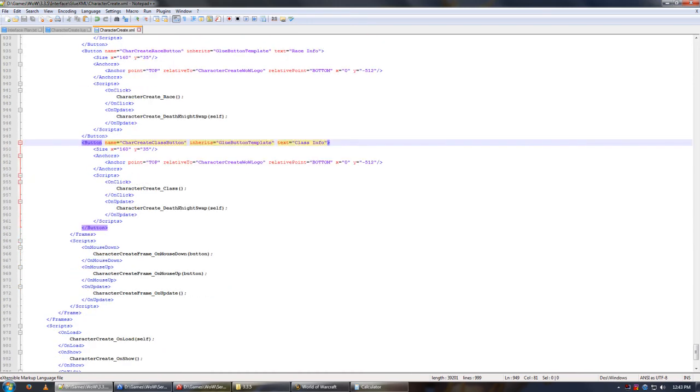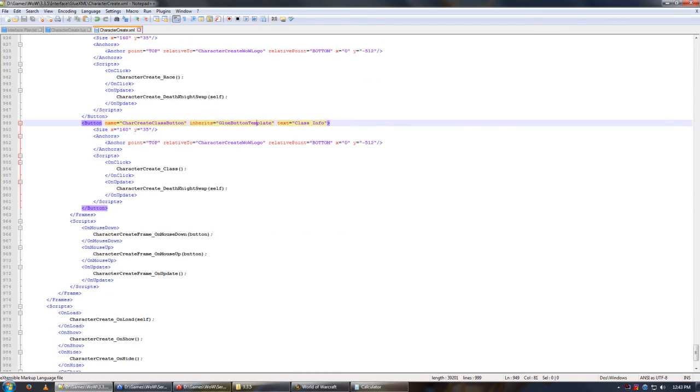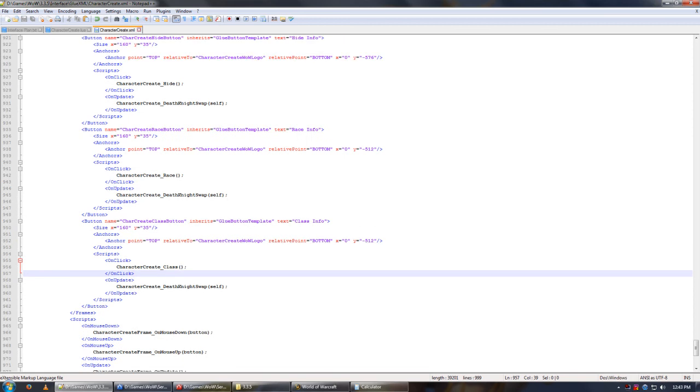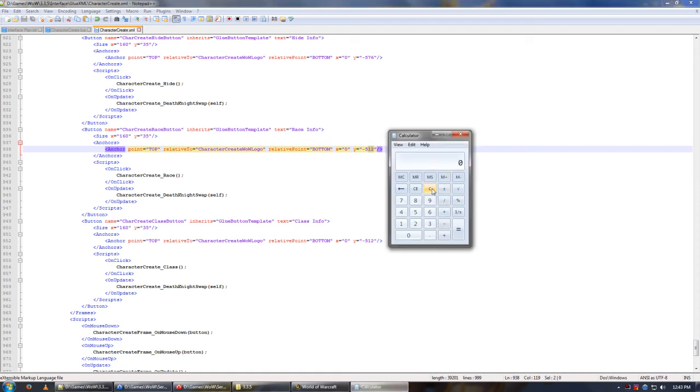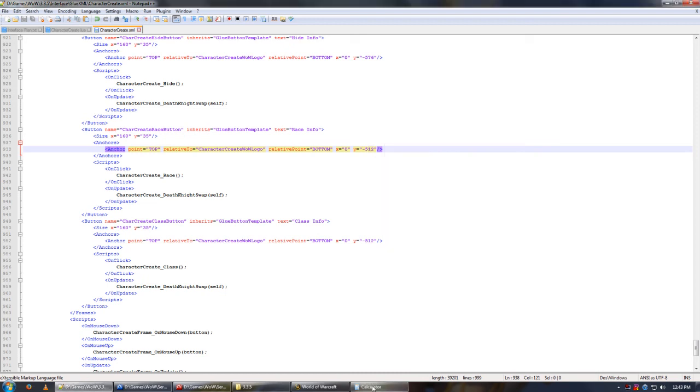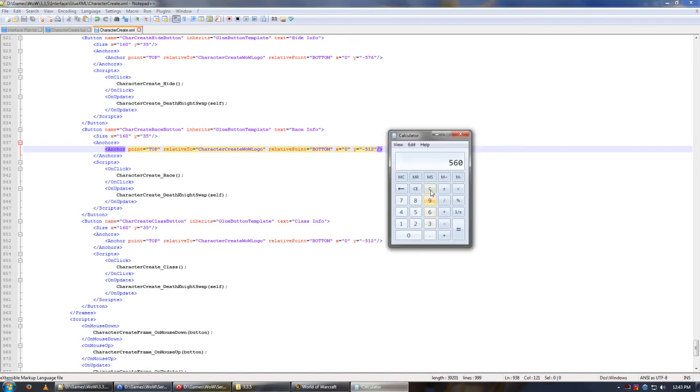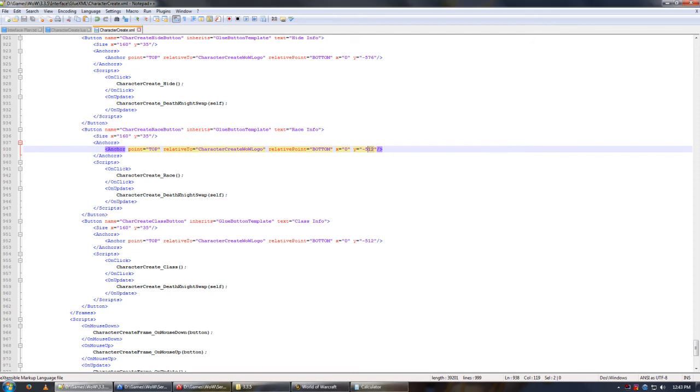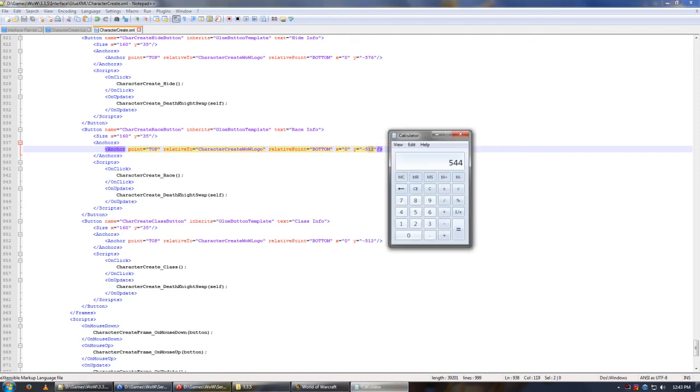Now we just got to adjust where the button sits. And I think I might just put it just above the hide info button, because I will extend that out later on. And after that, that's pretty much all the mechanical stuff done. Where is it? Race button. So it was at 76. Alright, 576 minus what, 16? Does it even need to be at 16? Actually, no, it should be more than 16. Minus another 16, so 32. 544.